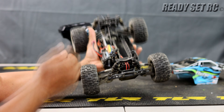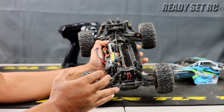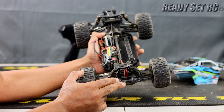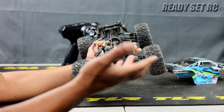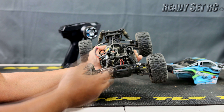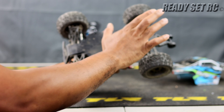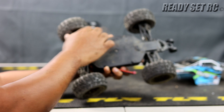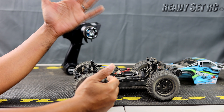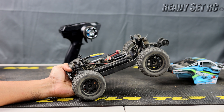The one issue I had was a clicking sound in the transmission after the first couple of trigger pulls. I'll have to take the screws apart and see what's going on — I'll report back with the problem and fix. I kept running it and didn't notice any loss in performance from the clicking; it didn't stop running. The chassis held up well, front and rear skids held up, suspension was excellent — nothing broken whatsoever.